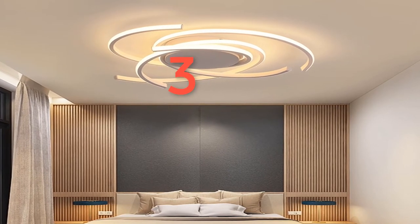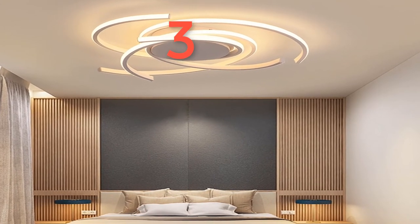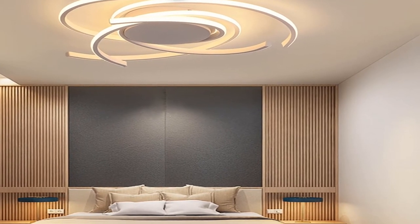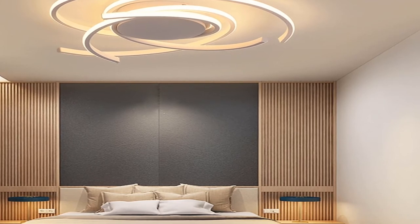Number 3: Brand name Navison. Bulbs included: yes. Application: kitchen. Item type: ceiling lights. Install style: surface mounted. Description: living room ceiling lamp, LED dimmable for bedroom, aluminum body, indoor lighting fixture, LED lights for dining room. Voltage: 110 to 240 volts. Bright and dimmable — includes warm white, natural white, and cool white. Supports remote control.